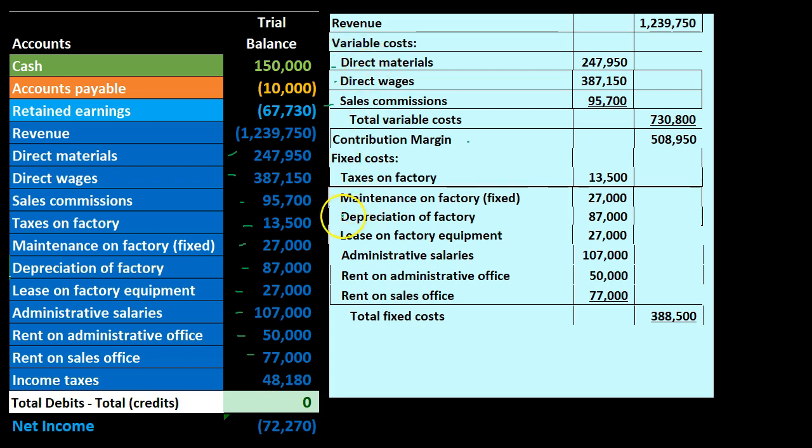And down here, we have a similar characteristic in that administrative salaries, our administrative costs and sales costs that we see in a normal income statement are usually fixed. And therefore, we see them here as well on this bottom part, not because they're operating expenses types of grouping or selling and administrative grouping, but because they happen to be fixed, and therefore on the bottom part of this contribution margin income statement in the fixed costs area.